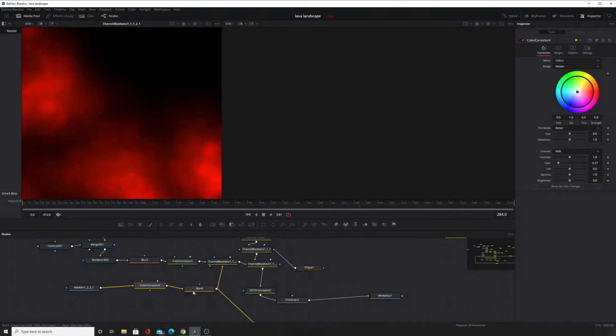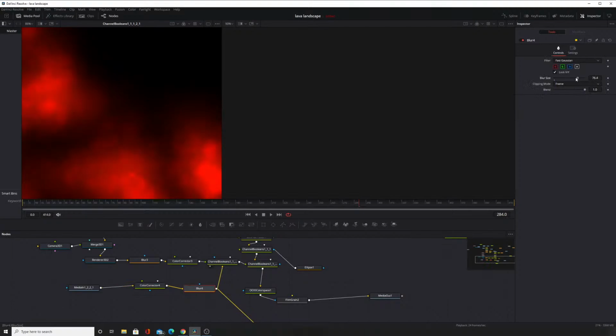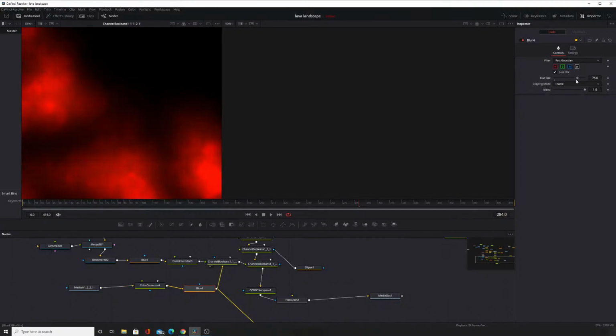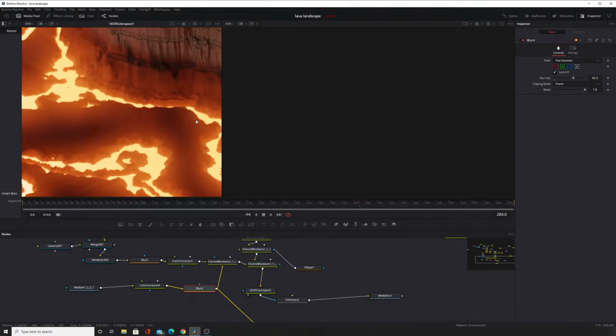Alright. Let's take down the blur. Let's make it something like that, I think. This is going to require a lot of tweaking to get everything to look perfect.